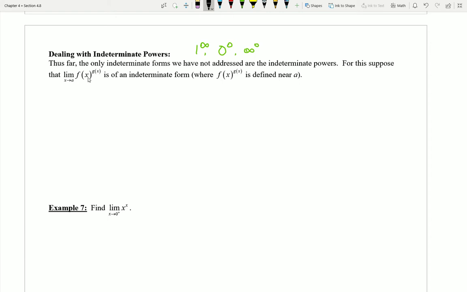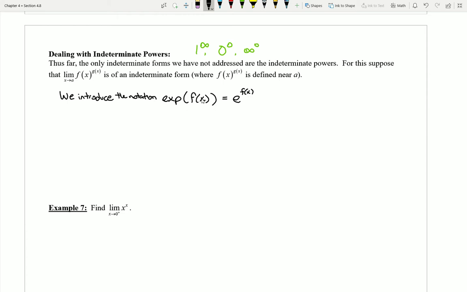Well, I'm going to introduce some new notation here to help us tackle this. We introduce the notation exp of f of x. So the new notation is exp of something, and when we write that, it's really just an alternative way of writing e raised to the power of f of x.